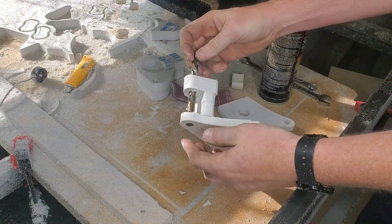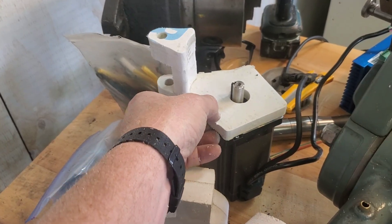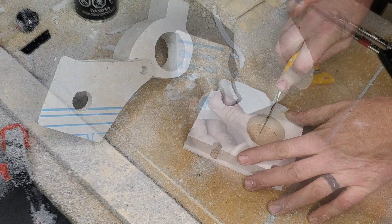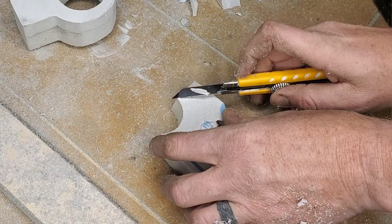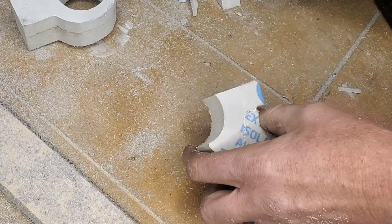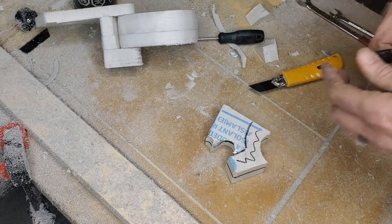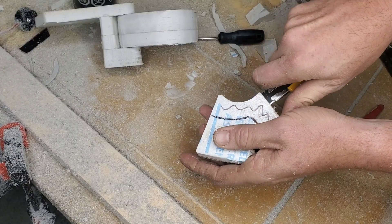This is actually my sixth try at all this, and there's a lot to be learned. Hang out for the next 15 minutes and take the journey on how I put this together — some of the challenges and trials that you might experience. The cool part is this is all made out of regular insulation foam from the hardware store. It's a dense foam that's easily worked with hand tools everybody has on hand, and after you glue it together you can see if the part's actually going to work before machining it out of aluminum.